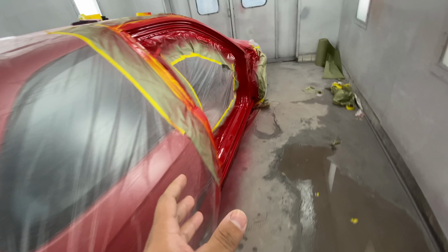After all that work, this is where the car's at right now, guys. We are in the last couple phases of body work. It's gonna get reshot in the same Milano red. We are taking care of any little ding and dent. You know, this car was really not that bad, but I'm just gonna have the front clip painted and try to polish out because the paint was faded. It was still glossy, but it just wasn't that deep Milano red.